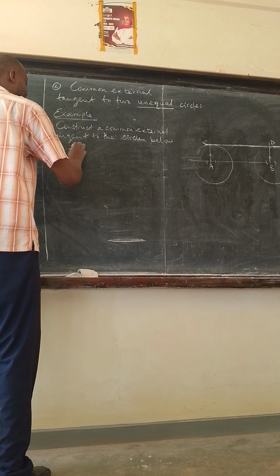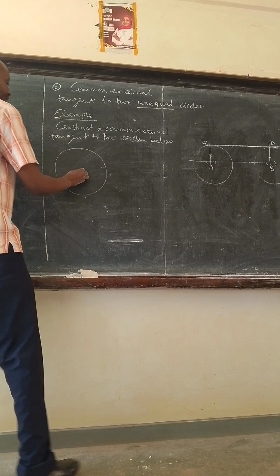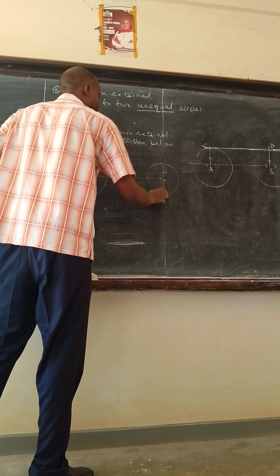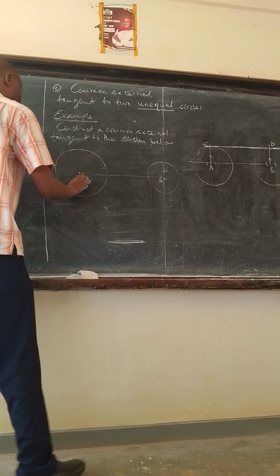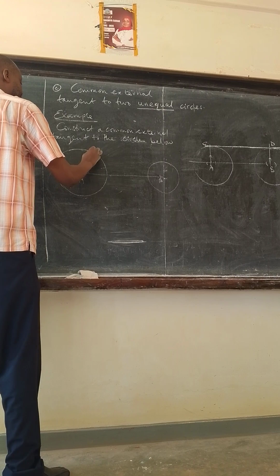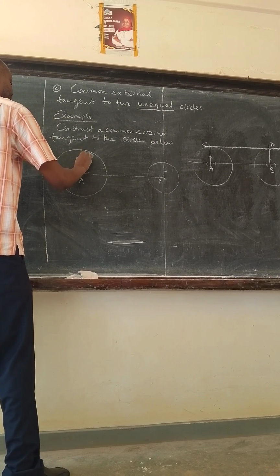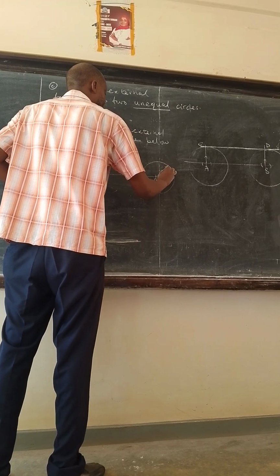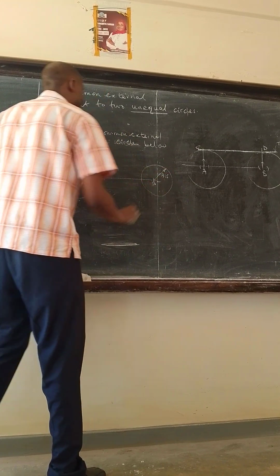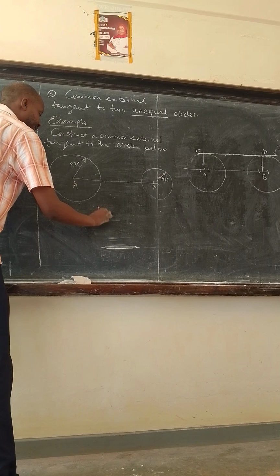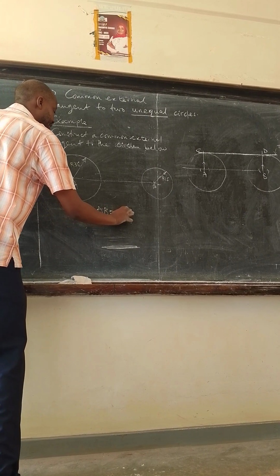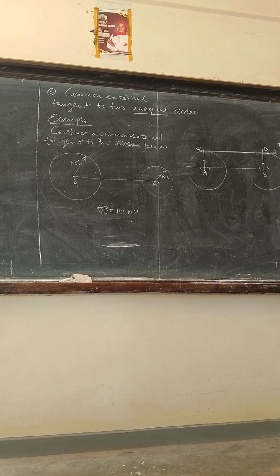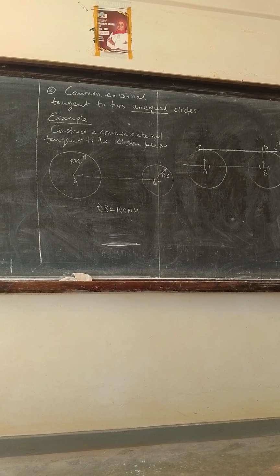We are going to make one circle bigger than the other, but we shall retain most of the things in AB, as usual, at the center. Let us use the radius 35 and maybe the radius 15. Then the distance apart, you can use that. You are going to observe something.